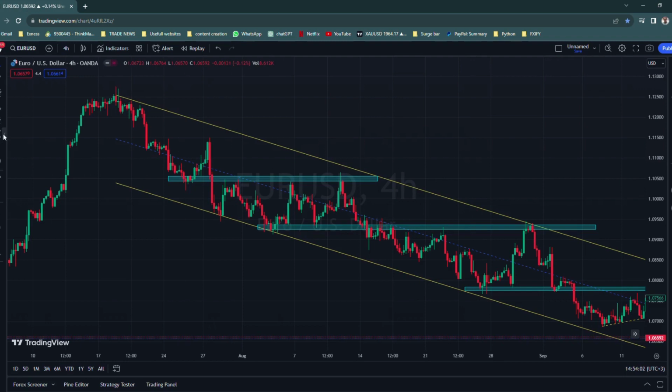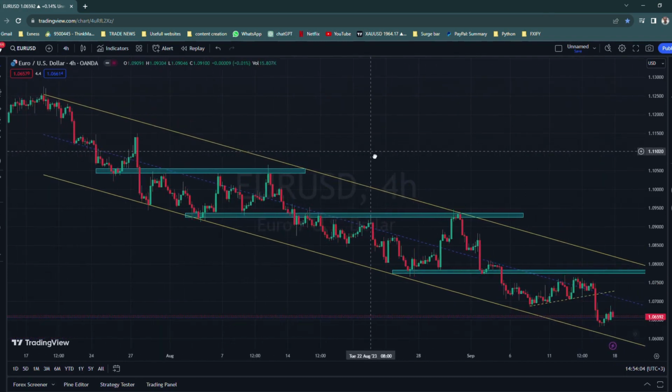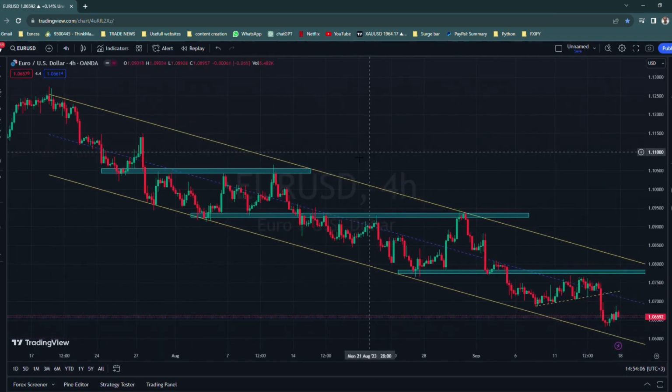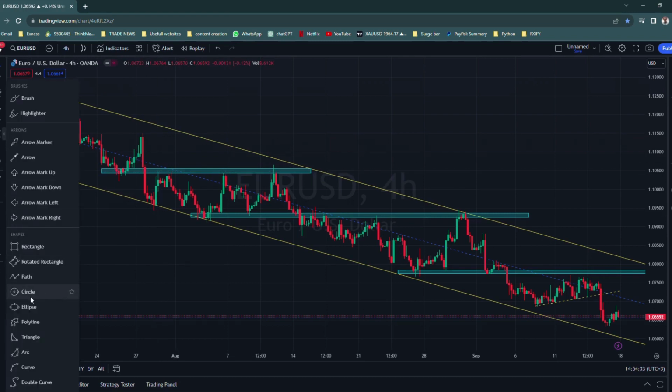I've labeled a downward trend, which is current right now in the Euro USD, and we are going to label some of the key levels. This is a major support right here, because price made a change at this point and tried to move to the upward side for a couple of 4-hour candles, and then broke this support again. Now we are waiting to see how the market reacts every time it comes back to this level, and if we get that good engulfing candle, that is the strategy we are looking for at this time.